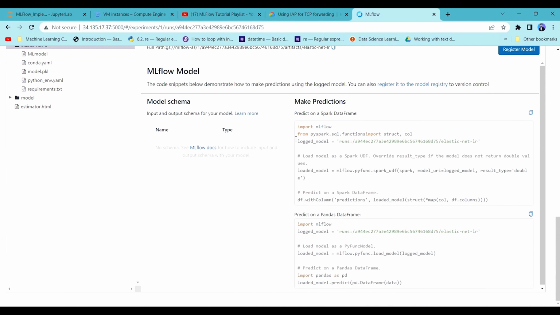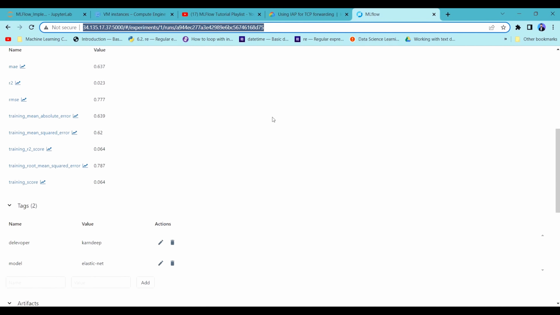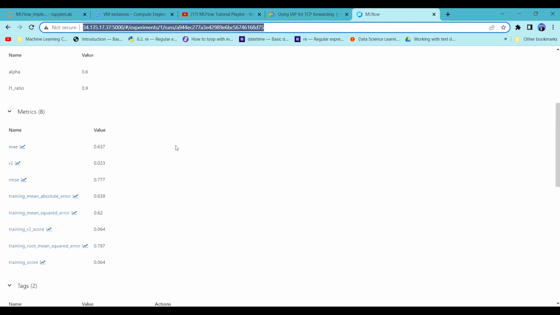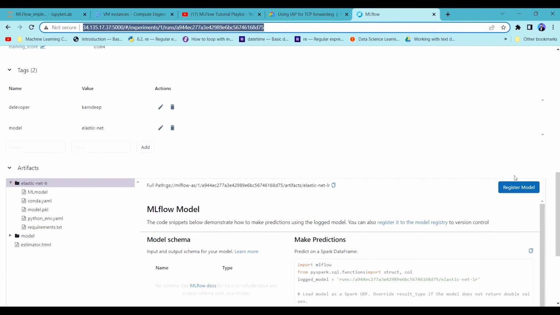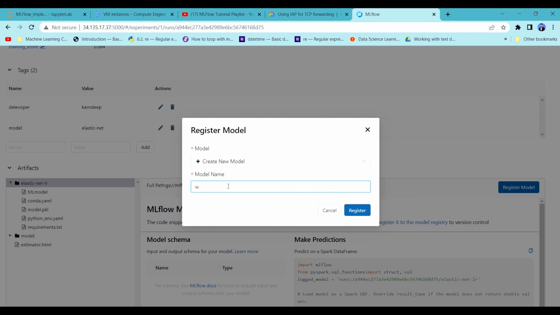And from here you can now share this link with your teammates, and they're going to see multiple experiments, and then they're going to see which particular model is working well and which is not, which parameter is working well and which is not for this particular scenario. After analyzing these experiments, they can just download this model, or you can also register this model with some name. So if I say wine quality, then they're going to register this particular model, and once that is done, you can use this model in your production or in your staging areas, right?